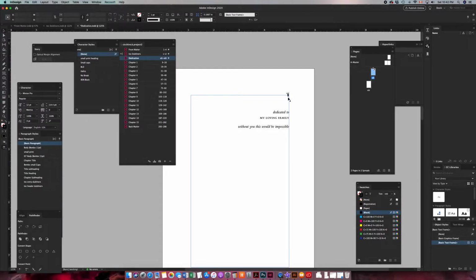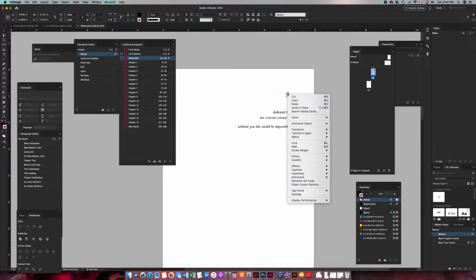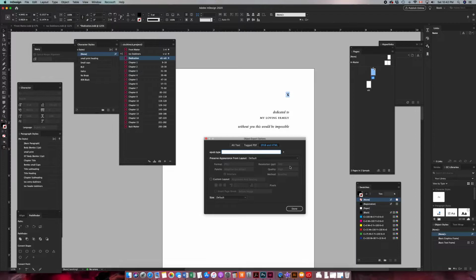So we can go through and for this one, we can change our object export options. We can rasterize content. I'm going to make sure that I change this to a PNG so that it has a transparent background.